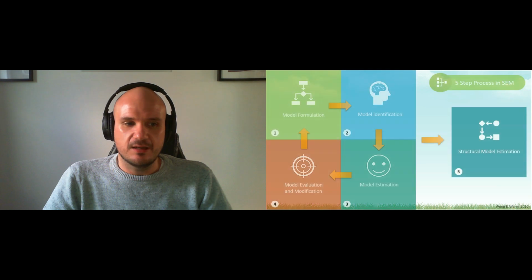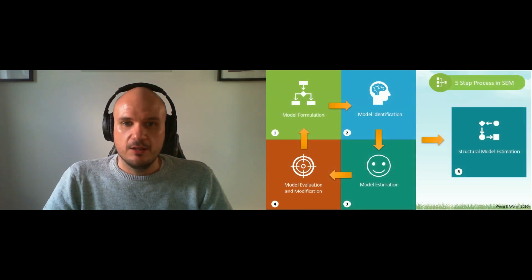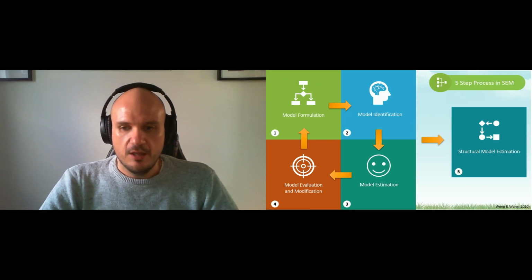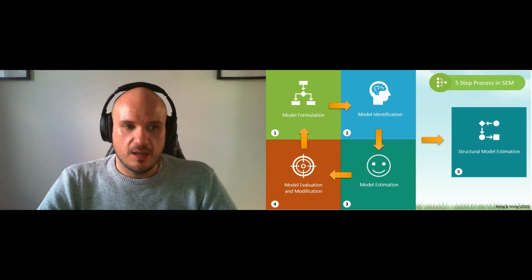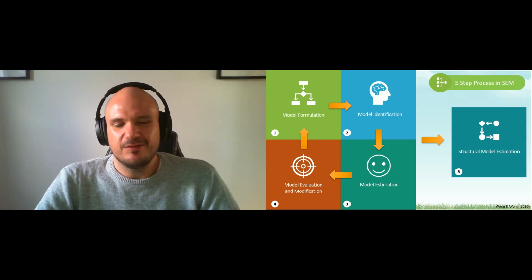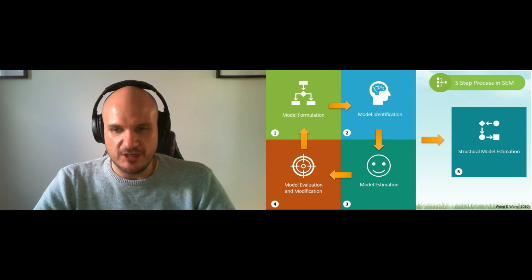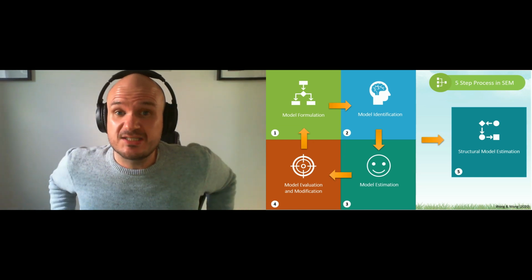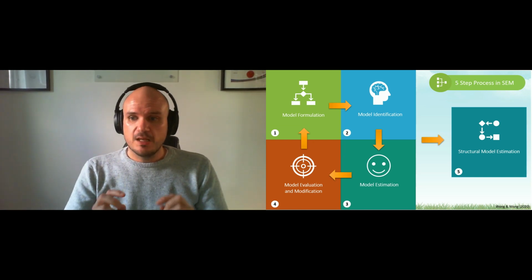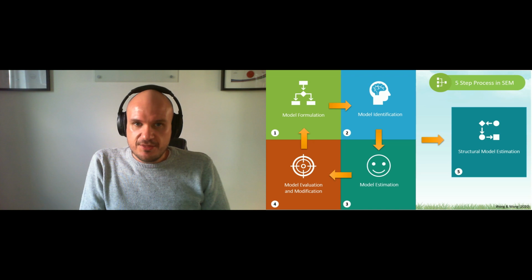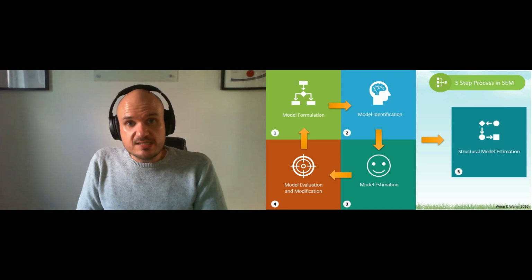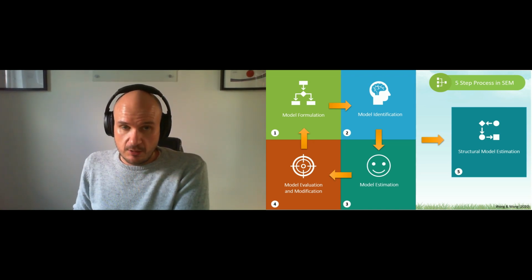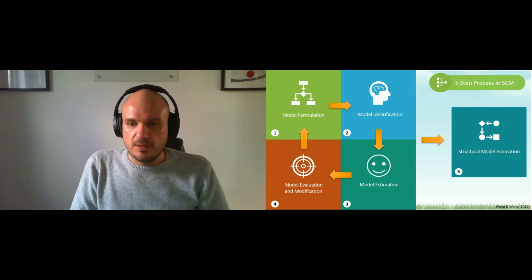So as I mentioned in the previous lecture, to get to your structural model, it takes about 5 steps in order to help us to do any structural equation model. The first one is model formation. And remember, SEM is a confirmatory factor analytic technique, and it's therefore based on theoretical assumptions that we have. So there needs to be a theoretical argument underpinning the reason for the model that we want to test, because it's basically hypothesis testing.